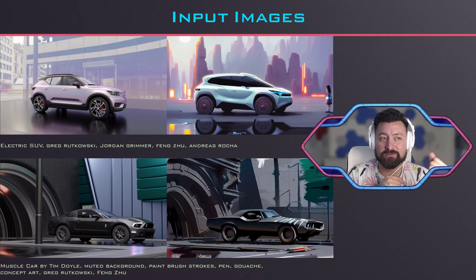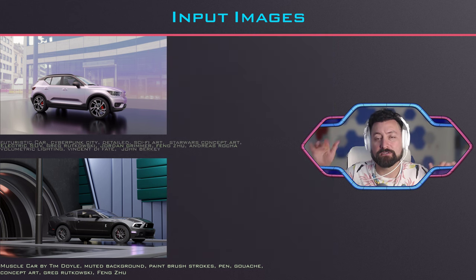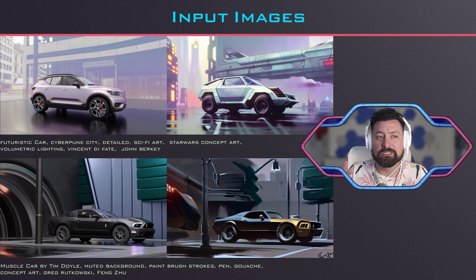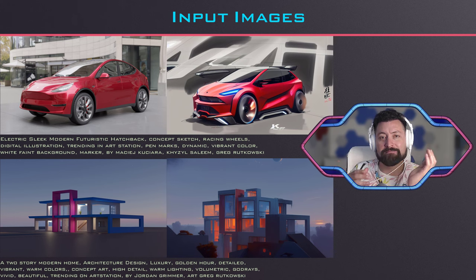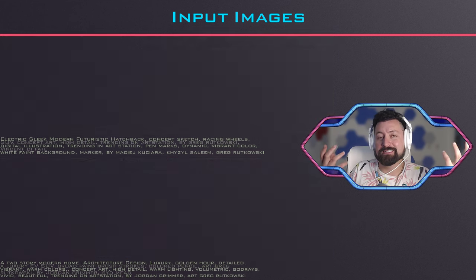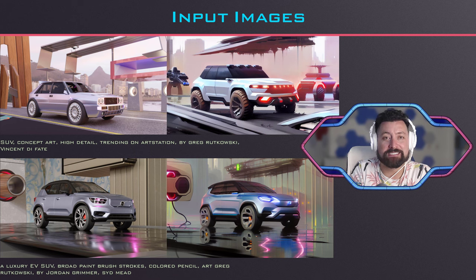Another really big thing I noticed is if you have more things in the scene, the less likely you're going to have other cars randomly show up. That's what's really nice about this workflow: the input image can be anything from a collage to a sketch of yours to a 3D rendering. Mixed with the special combination of words you use for the key prompt, you can make almost infinite variations and different styles.